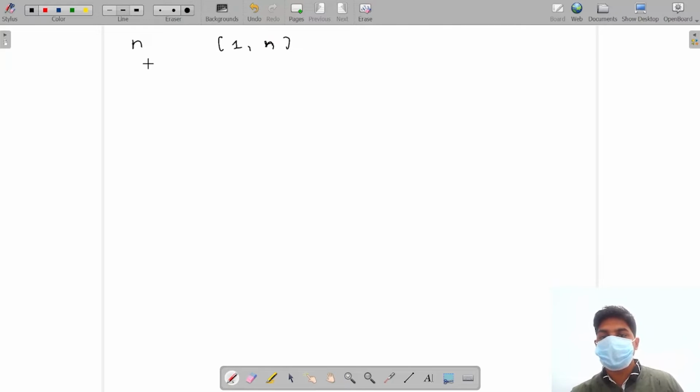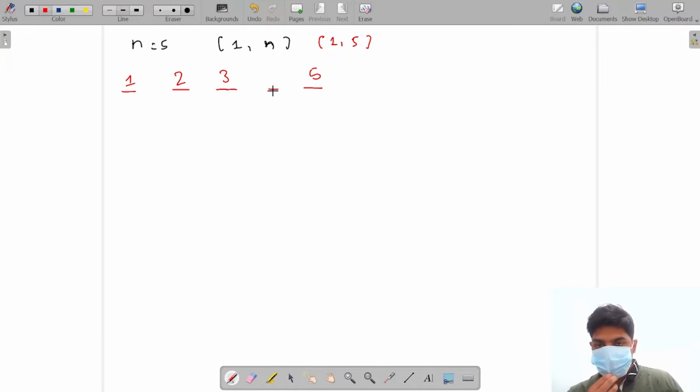Okay, but one more thing is there, that all the numbers will be in this range 1 to n only, but one of the numbers is missing and one of the numbers is present two times. So let's suppose that n equals 5 is given to us. All the numbers will be in the range 1 to 5 only. 1 is present, let's suppose. 2 is also present. 3 is present. 4 is not present, 5 is present. And instead of 4, any one of the numbers can be present. So let's suppose 2 is present instead of 4.